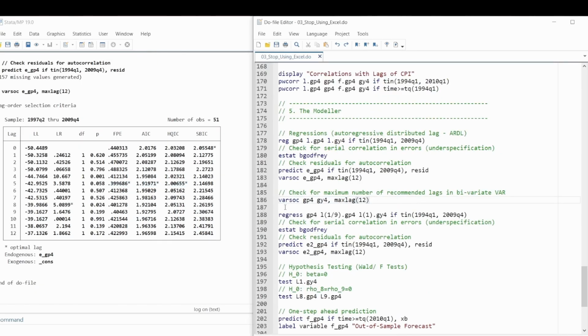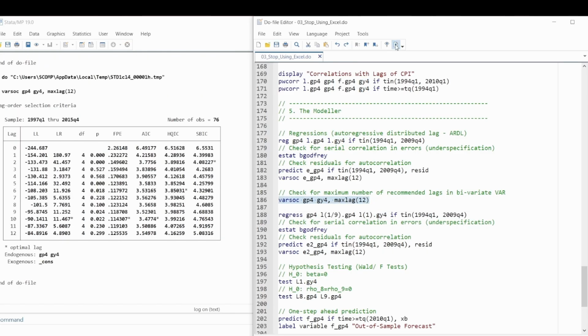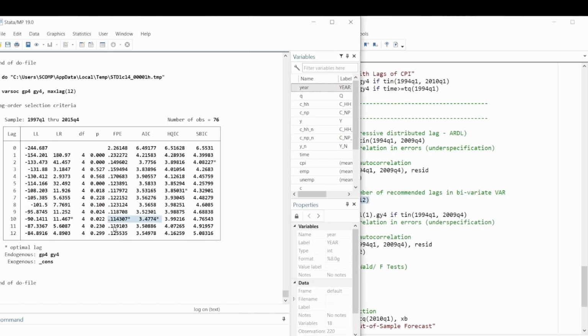One thing we can do to select a model with more autoregressive lags is use the varsoc command on both the CPI inflation and GDP. This is going to assume a bivariate VAR and is going to regress both CPI and GDP on lag values of itself and provide the information criteria that would suggest the maximum number of lags. While this is pretty generous for the number of lags that would be selected, it is a half-decent starting point. Here we can see that some of the information criteria are telling us that maybe up to 10 lags would be required for both of the variables to capture the autocorrelation.